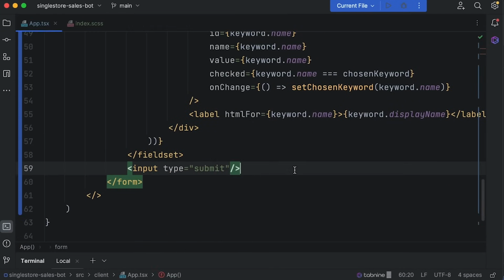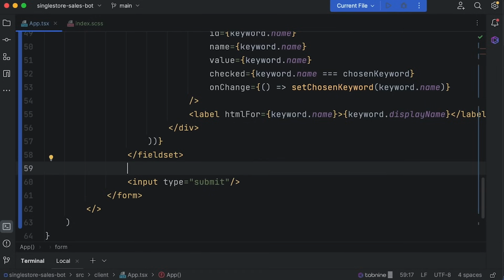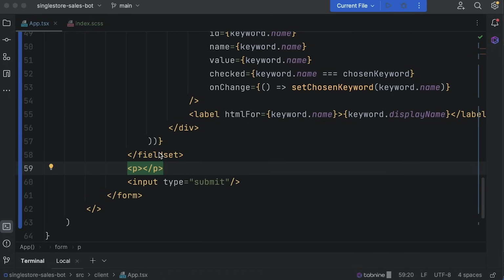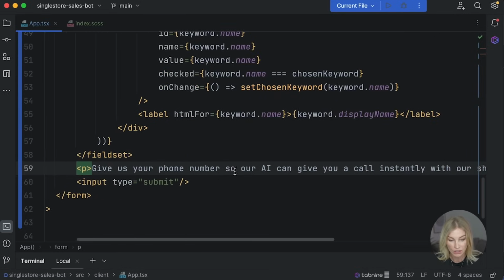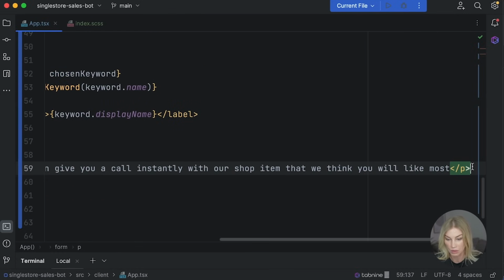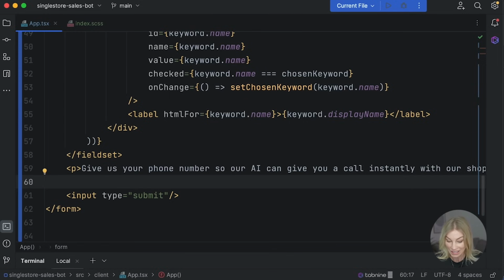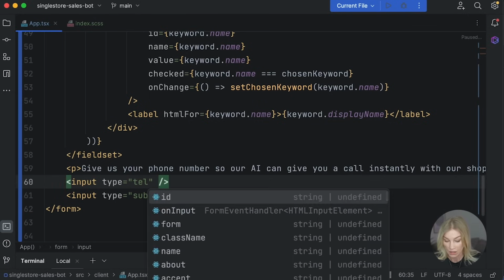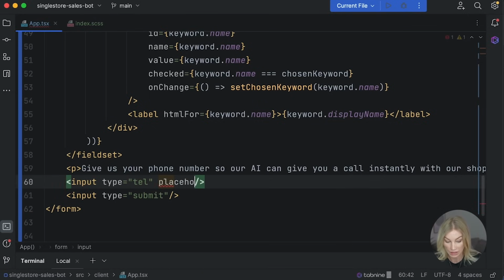So let's go back in here and right at the bottom, so still in the form above the input type with submit, I'm going to have a P element. And then I'm just going to have: give us your phone number so our AI can give you a call instantly with our shop item that we think you will like most. And then I'm going to have an input, and this is going to have the type tel. Let's have a placeholder, sure. So placeholder, so people know what format to put the phone number in, right?